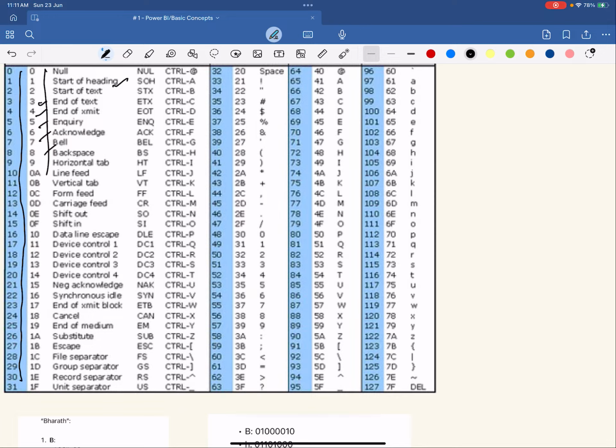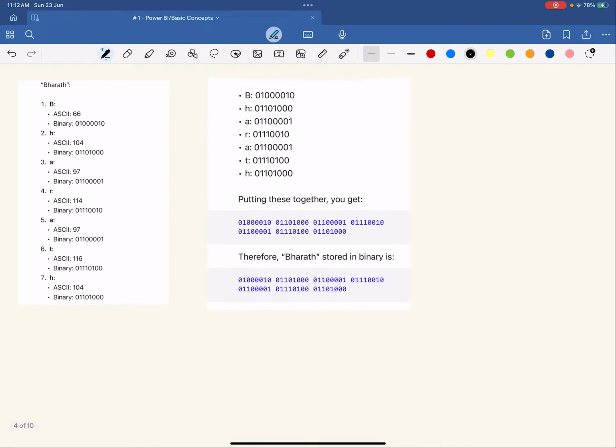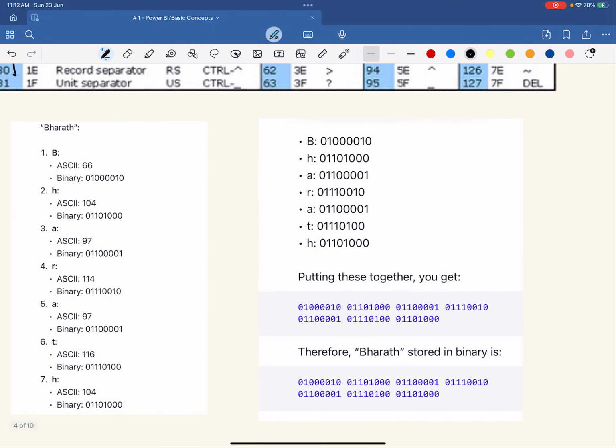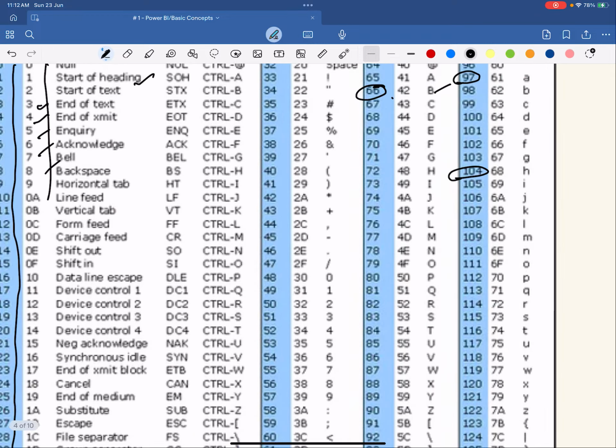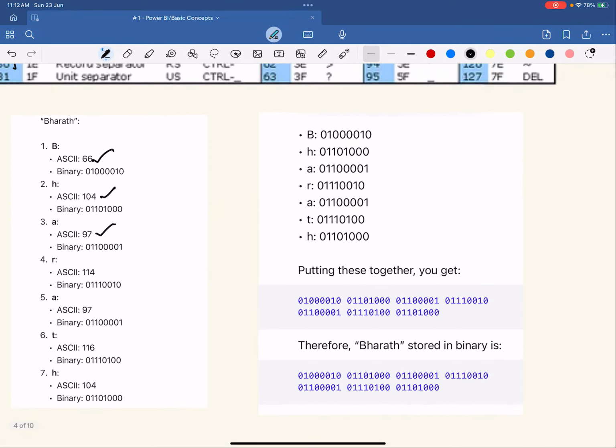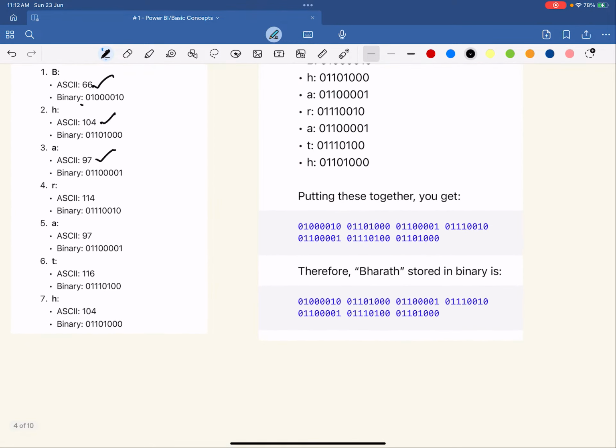Capital B stands for 66, small h stands for 104, and small a is 97. So the computer converts B as 66, h as 104, a as 97 from the reference table above, and converts each number into binary form.